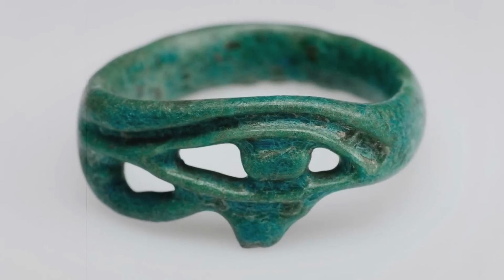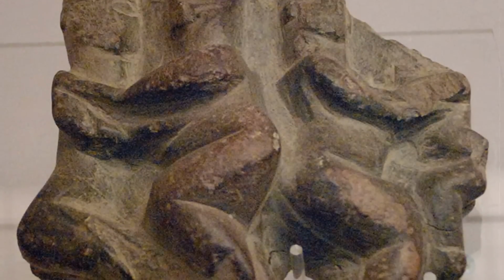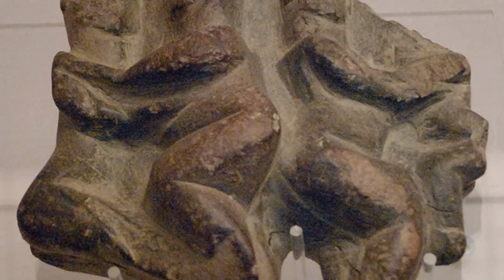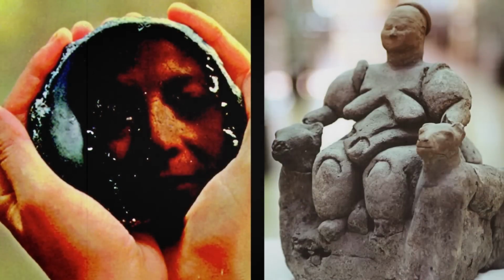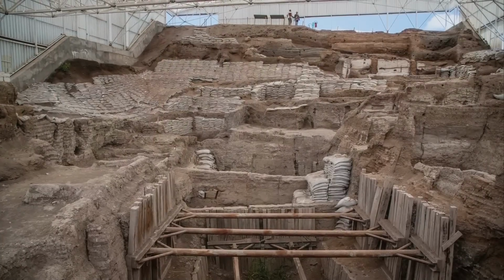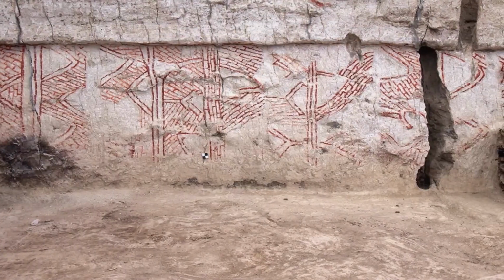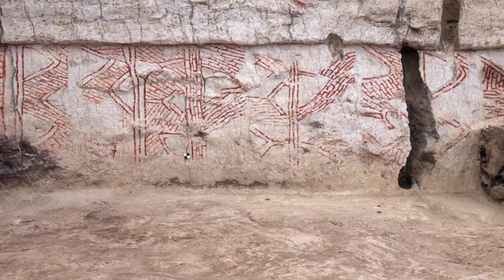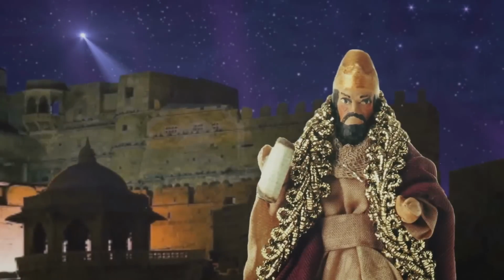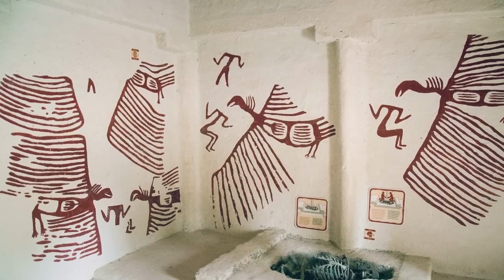In addition to women's jewelry, mainly beads, archaeologists found in the city baskets with rouge, shells with some creams, and obsidian mirrors. In the beautiful temples of the city of Çatalhöyük, only women served. One of the most amazing finds made in the religious buildings of the city was the Star of Bethlehem, painted on the walls of one of the temples. Previously, archaeologists did not assume that this symbol has such ancient roots.